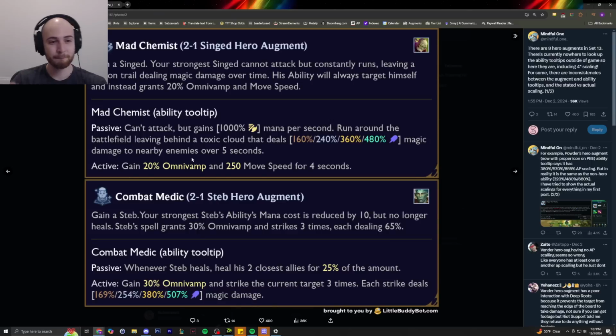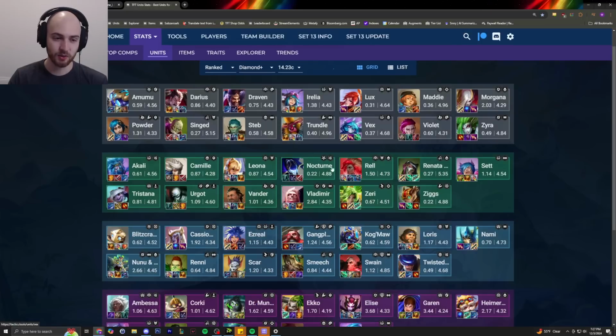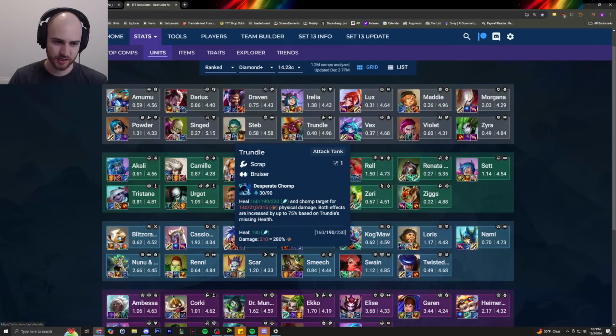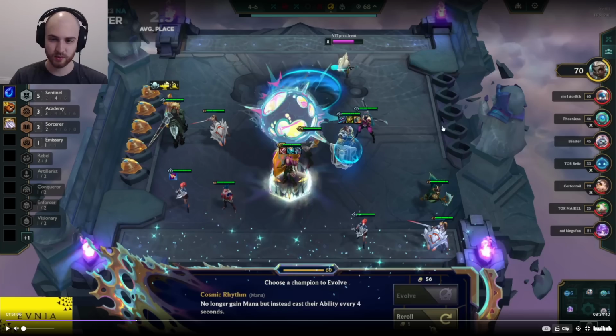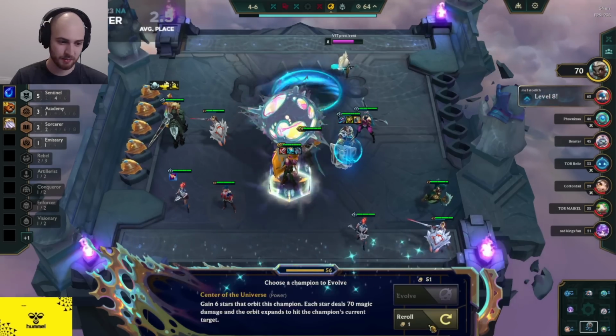from Mindful One. And Mindful One posted this, which is the 4-star scalings of all of the hero augments, because this information actually doesn't exist in the game anywhere, and it doesn't exist on stat websites either. If you go into units here, you're not going to see their ability, and I don't think these sites usually even have 4-star data. Yeah, they don't. So this is actually really helpful data. It goes 160, 240, 360, and then 480%. Pretty good jump up, right? It's basically just the linear jump from 240 to 360 to 480. So it's a pretty big jump in damage. So, just some little information. I'll try to remember to put this in the description. I'm usually pretty good at that, but if I don't.